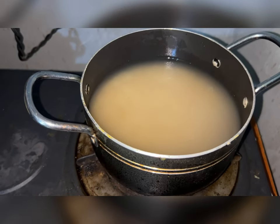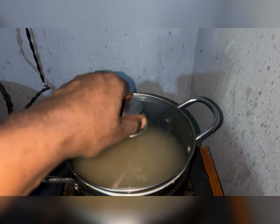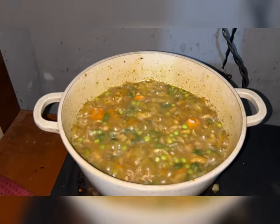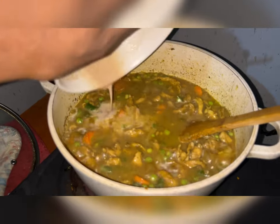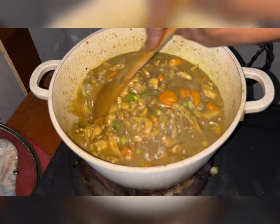While it's cooking, I put up rice on fire because I'm going to eat this sauce with rice. So it has boiled, you can see it at this time. I can now introduce my thickener, which is the wheat flour. I've already mixed it to avoid it sticking together.